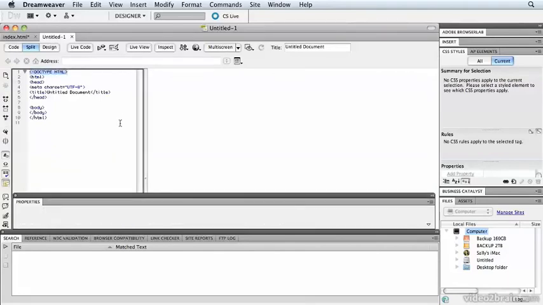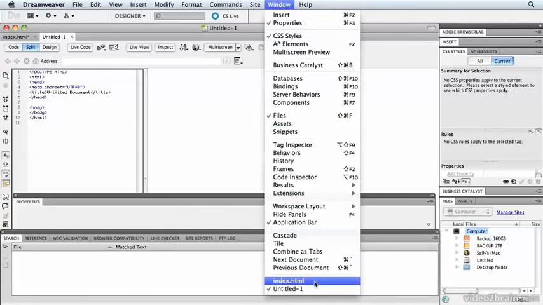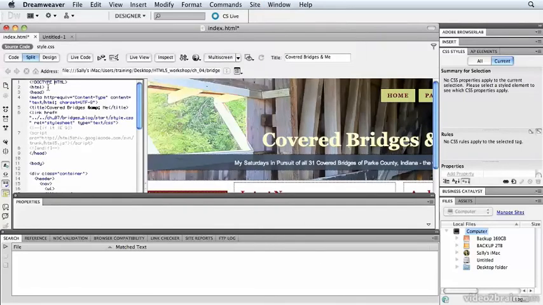You don't want anything in front of this, no word spaces or returns. This needs to be the very first thing in your code. Here I'm letting Dreamweaver do it for me. But if you're using an existing HTML file and you're changing it over to HTML5, you just want to make sure that there's nothing above it. That has to be the very first thing you see in the code. And that's a little bit about working with doc types and what the doc type for HTML5 looks like.